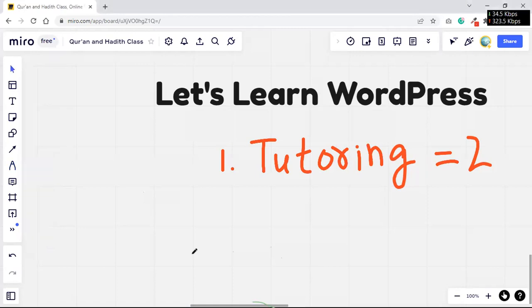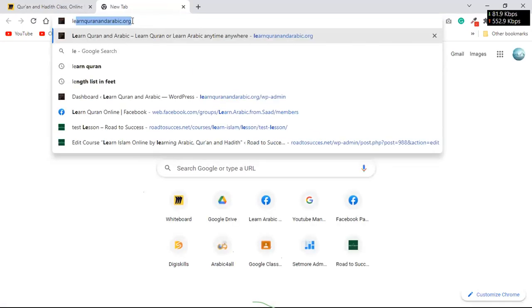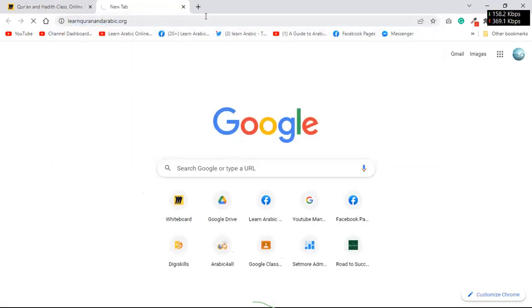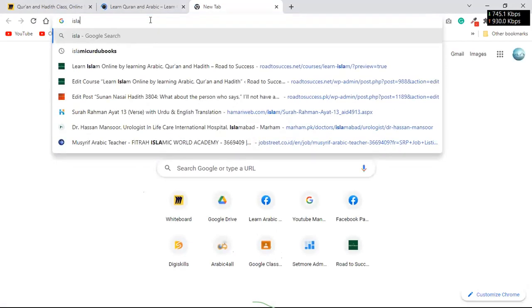So in this course, inshallah, we will make a website for online tutoring, in which the students will visit the website, they will register, and we will probably also allow the students to make appointments with their teachers. I will try to show you a few examples, because examples will help you understand what kind of website you are going to make here.